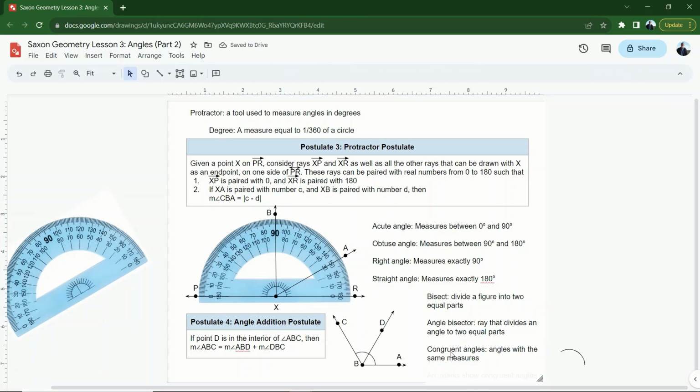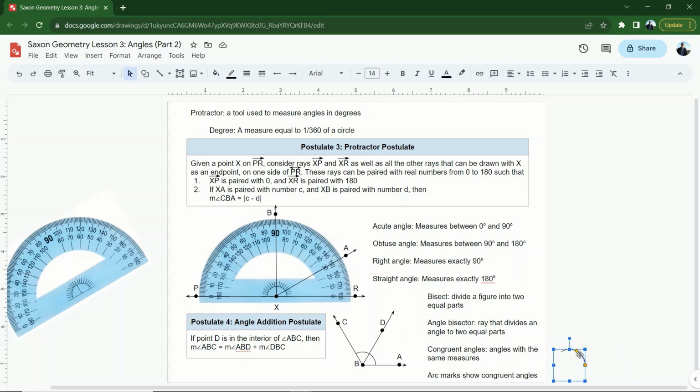Congruent angles are angles that have the same measures. We would say if BD is the angle bisector of ABC, then ABD is congruent to DBC. We would use the same congruency symbol that we've been using in previous lessons as well. And lastly, I'm going to talk about arc marks. Arc marks show congruent angles. Right now I have an arc mark on ABD and an arc mark on DBC, and they perfectly match each other to show that those two angles are congruent. Both of them are a single line arc mark.